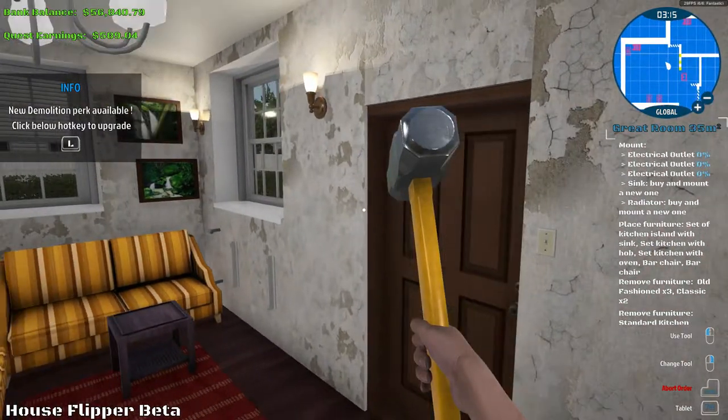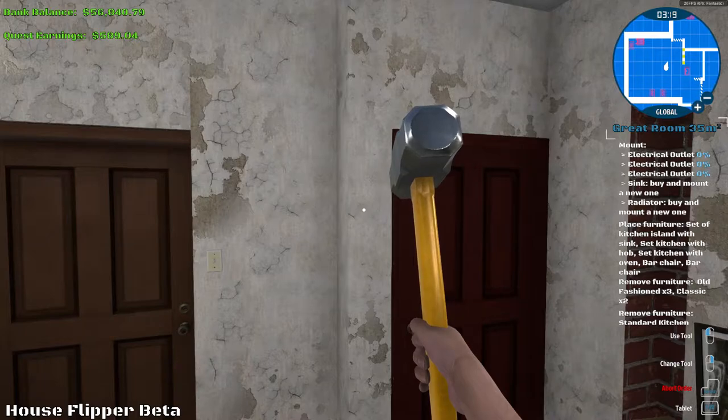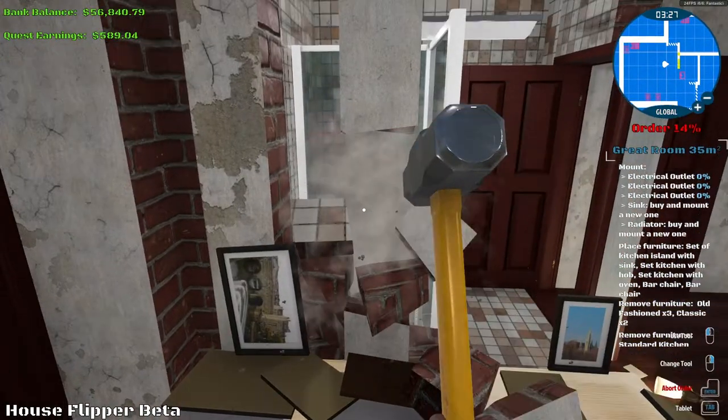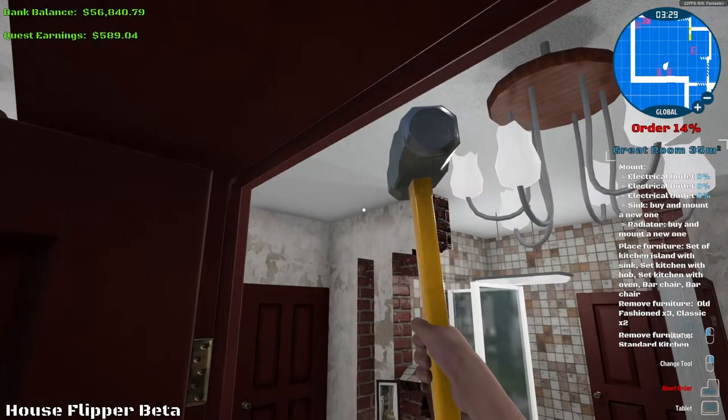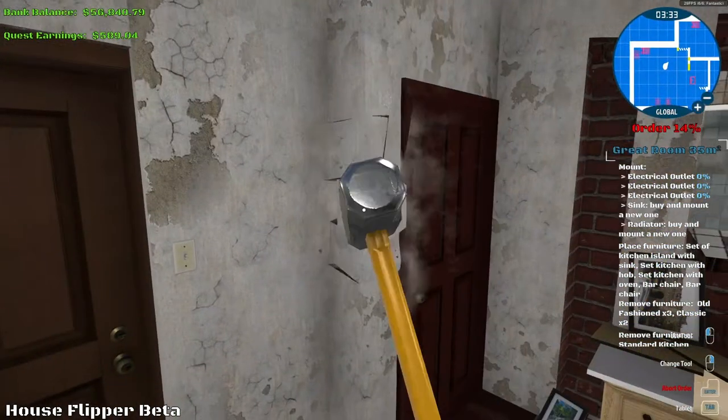This is the biggest hammer that exists in the game. This hammer has so much power, it can knock down an entire house with just one swing. Just like this! Oh, that's so powerful. It's all falling apart now. Thank you, hammer, you're making me really happy. It's good!